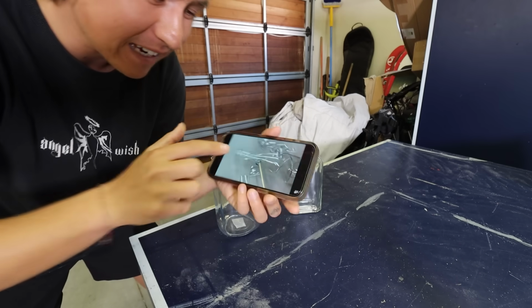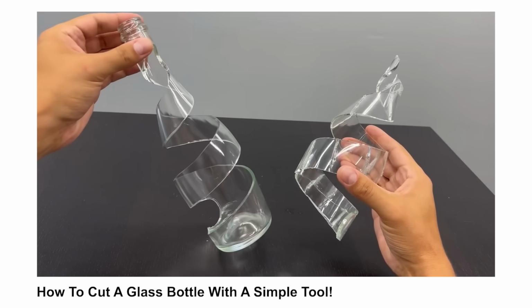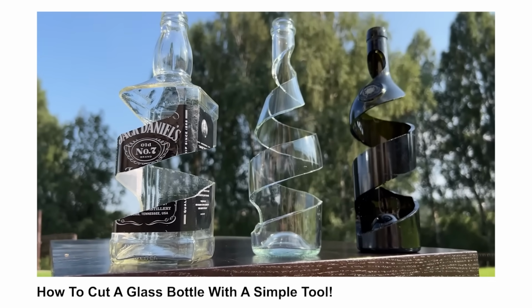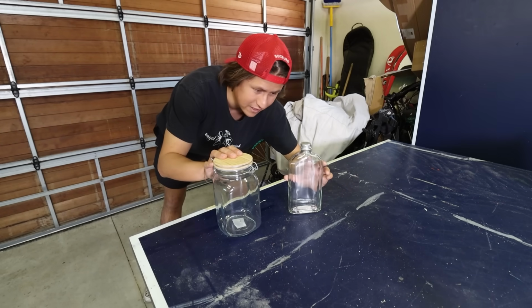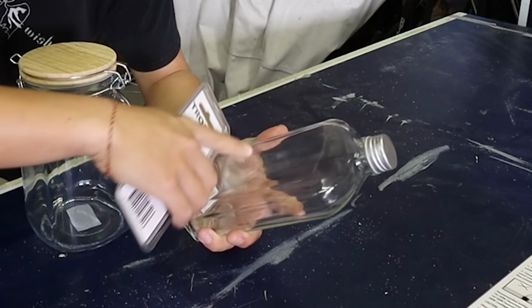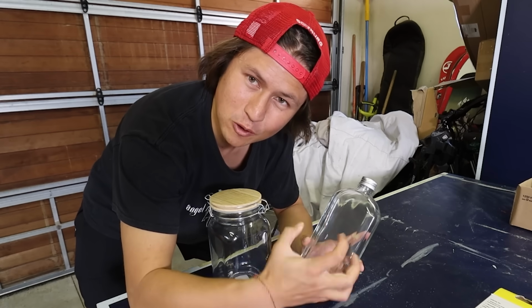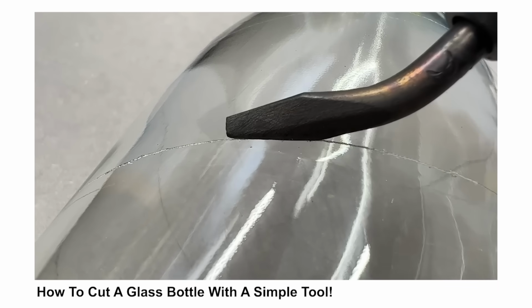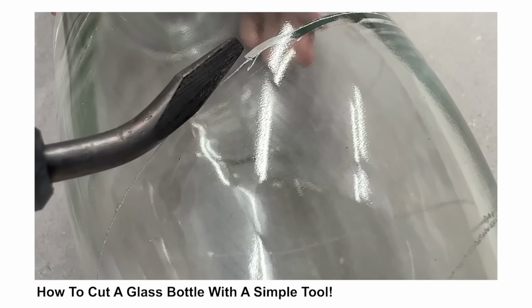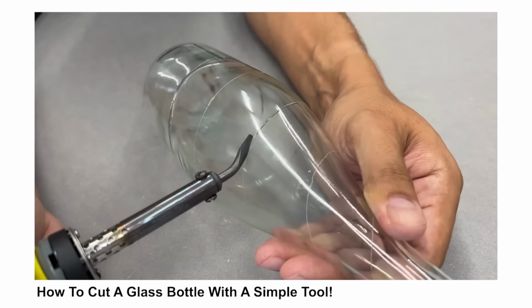I found this video of this guy cutting these glass wine bottles into crazy shapes. In this video I will show you a very simple technique that allows you to cut this kind of spiral shape of a glass bottle. So I'm gonna try the same technique that he used, which involved the glass cutter and the soldering irons. Pretty much what he did was score out the shape of the glass and then take the soldering iron and go along the crack, and the heat made it crack down the line. Eventually, the internal thermal stress will crack the glass. The heat forms the thermal stress along the scored line, and the crack should follow it.